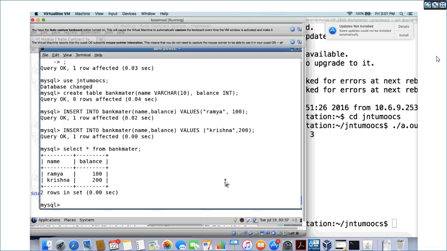Even before that, since you have to come up with the tables, the relations. For example, here you can see create a table bank master with name and balance. You may also want to add address here. So first you have to do domain analysis. See what the domains are. In the domain, what are the entities, what are the attributes for each entity, and what is the relationship between these different entities. This is called the domain analysis. It is also called the entity relationship model. It's called the ER model.